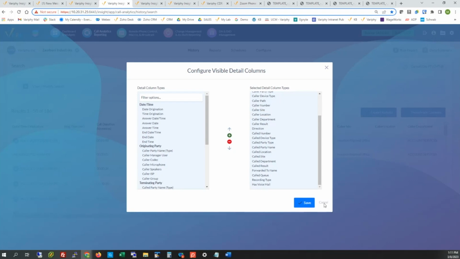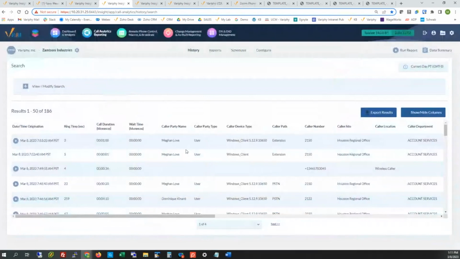So I have just some normal stuff here on the left. Date time originations speaks for itself. Ring time, the amount of time it took for a call to ring into someone before it was answered and handled. Positive talk time or lack thereof, and some hold time if applicable. Definitely all the caller information I have thrown here on the left so we can review it real briefly.